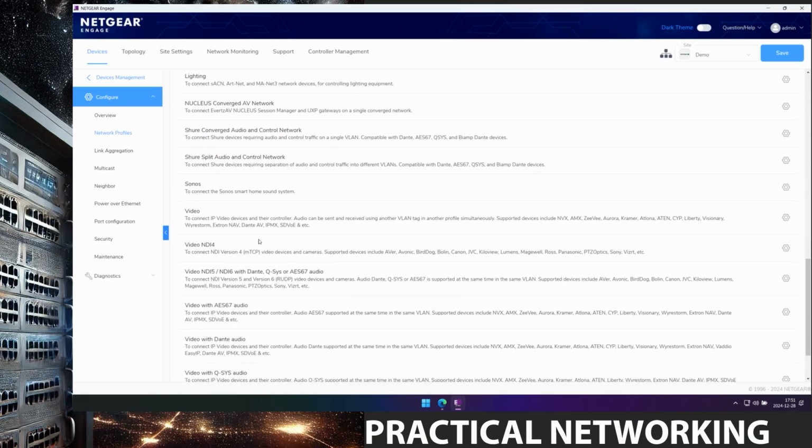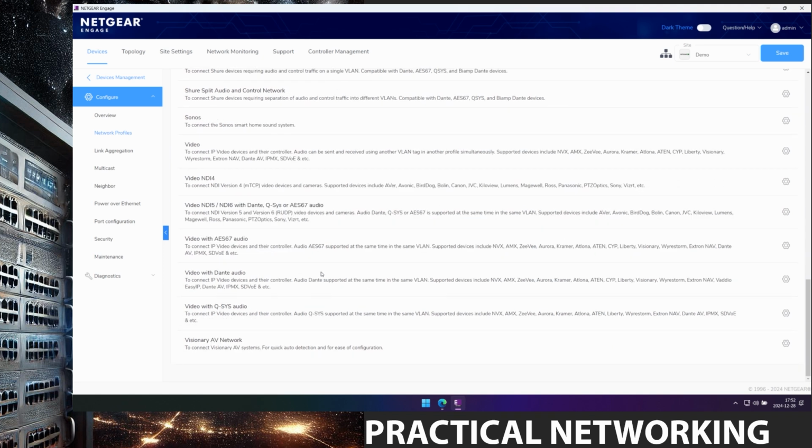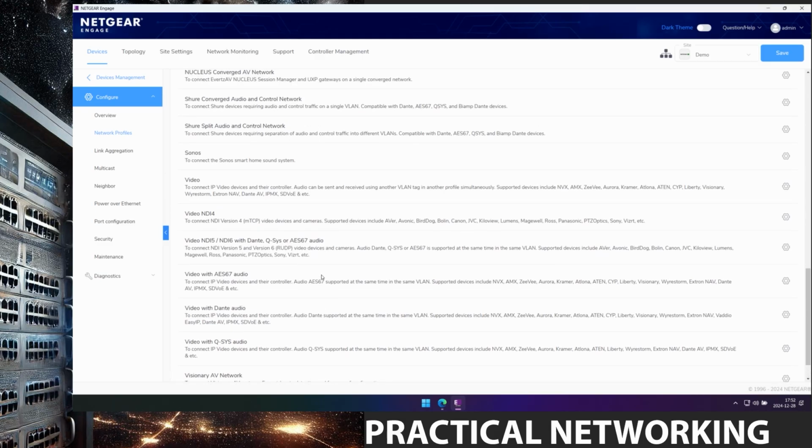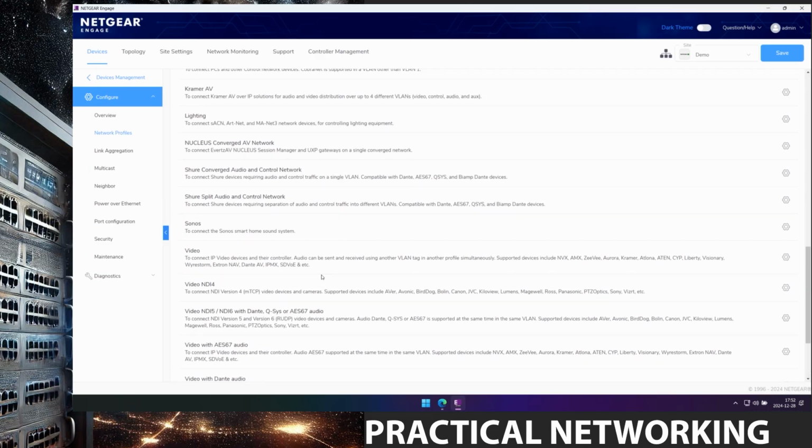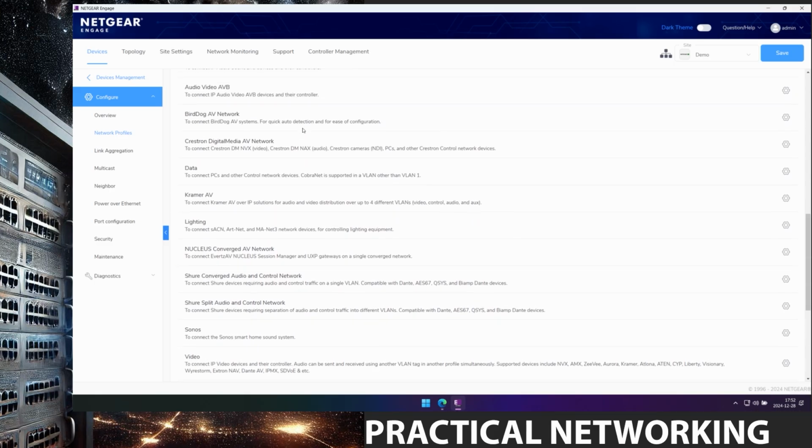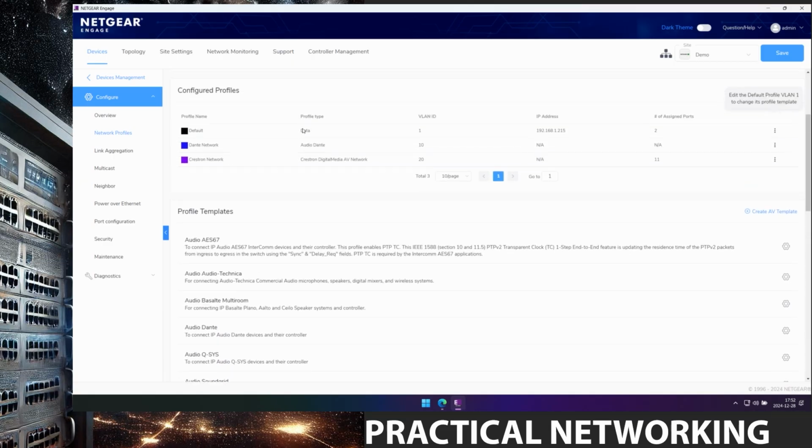Before that came around, we used the video profile here, and we can see that there are a lot more manufacturers with the same profile, including the Crestron NVX here, but also other product lines that fit the same profile. So quite a lot of different profiles that you can choose from, and even non-AV related ones like here for Lighting and ArtNet and other profiles.